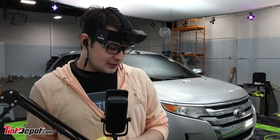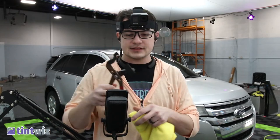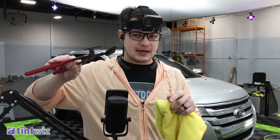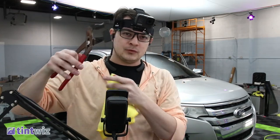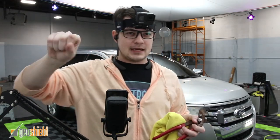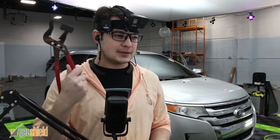Are those special channel locks for the mirror? Yes, they are, actually. So these have this little thing that butts up against the tab, and then this sits on the top. You can pressure fit it back on without jamming it back down and risking popping it out. Highly recommend this, but it's just to put it back on.